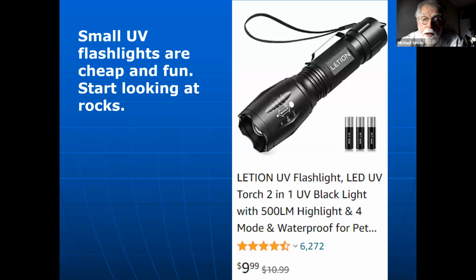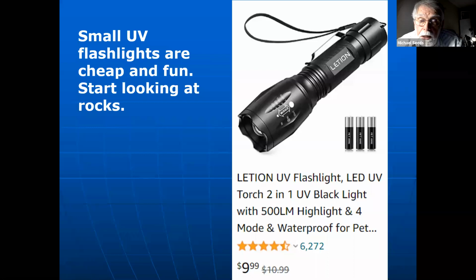And there's the flashlight that you could get. It used to be a UV light was really expensive, but you can get a UV light now for $10. You can buy them in pet stores and rock stores and rock shows, and you can buy them on Amazon. Of course you can buy them on Amazon. You can buy anything on Amazon.